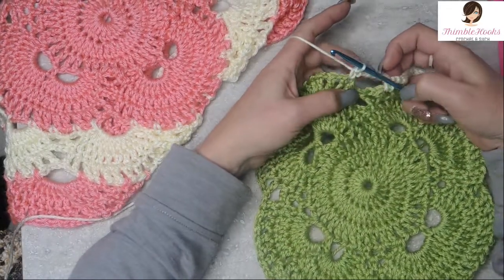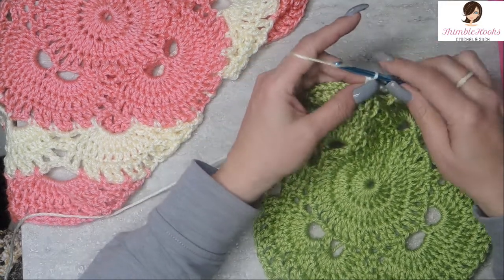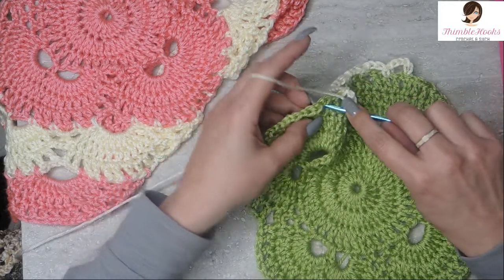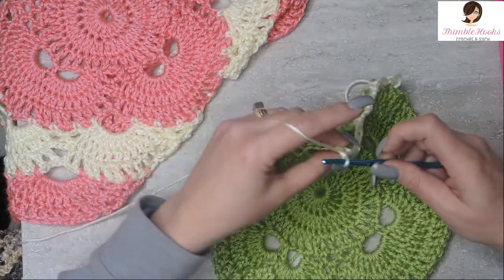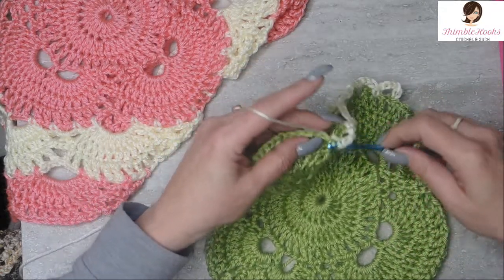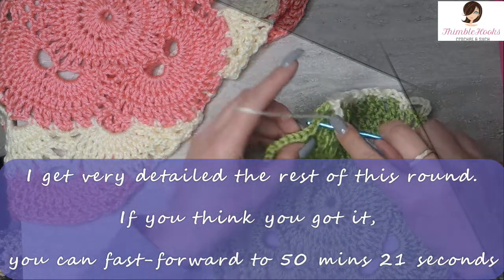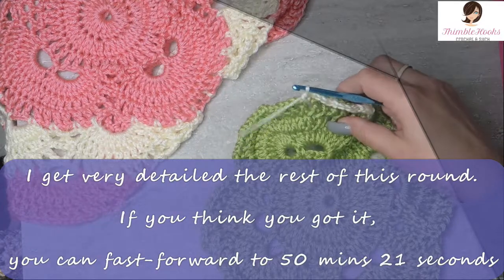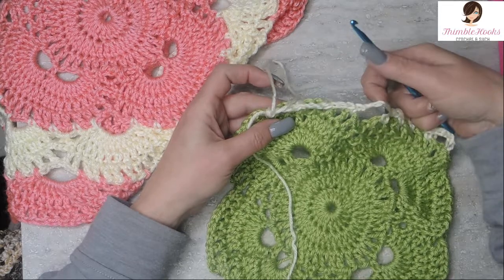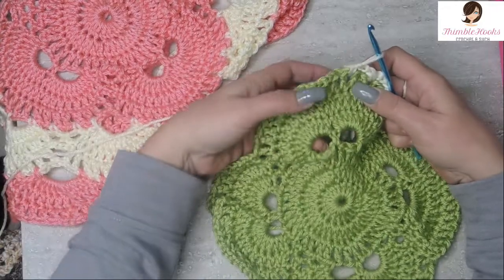Now since we just finished a five chain space and did our single crochet, chain three. Happens every time. Skip, single crochet. Chain three, skip, single crochet. Chain three, skip, single crochet. So we did a chain five, chain three, chain three, chain three, chain five, and chain three, chain three, chain three. And now we're back at the corner.